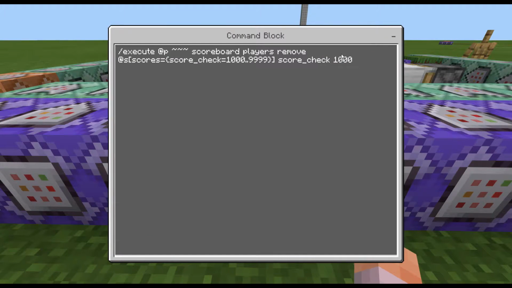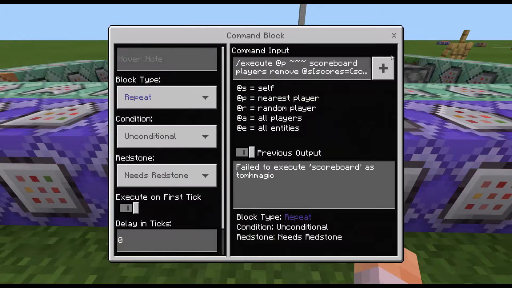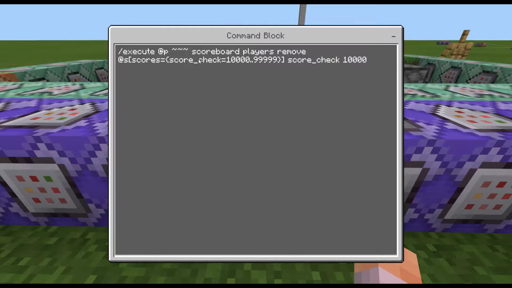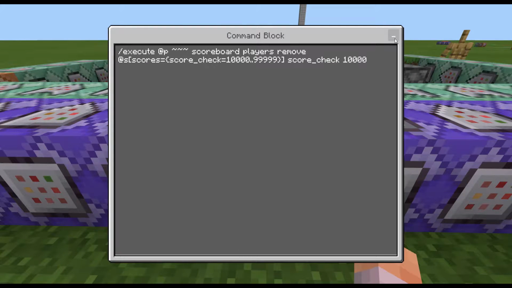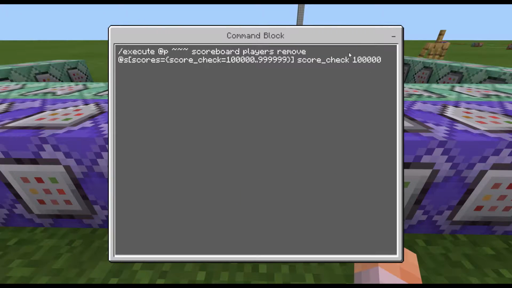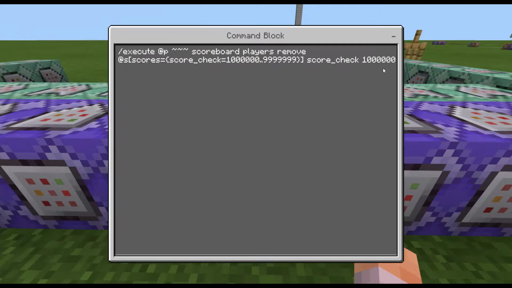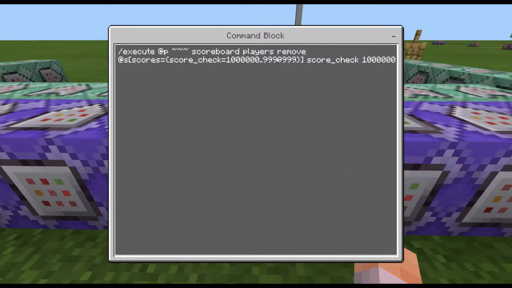And again. And again. And again. And an extra 0, extra 9, extra 0.